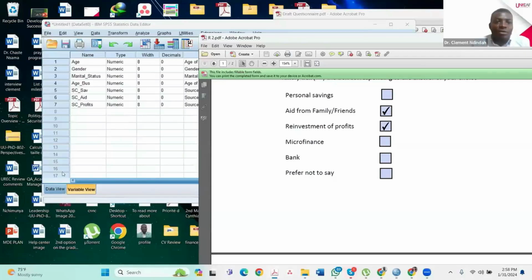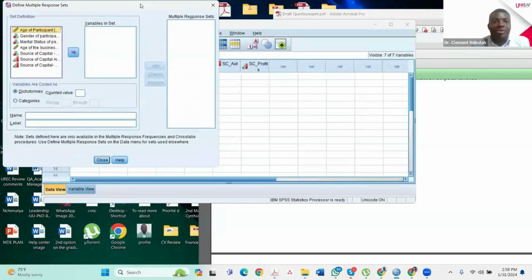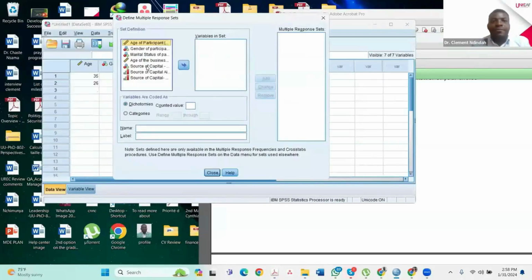Okay, so once that is done, in order to bring those variables together and form a composite variable, I come on analyze, come down to multiple response, and then define the multiple response variable. You can see all of my variables are here, so I can pick all the source of capital variables and move them this way, and then I'll put the count value 1, so it's going to count 1 every time it is indicated in SPSS that a participant checked that box. So that composite variable will be source of capital. That's the name for that variable. We can give it a label to explain it: Sources of capital for the business. Okay, good. Now we add that this way.